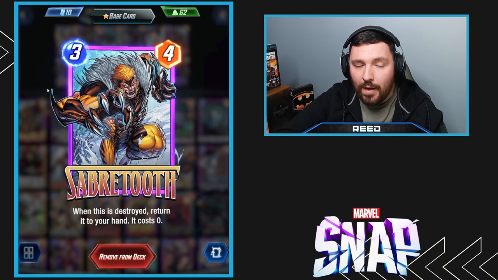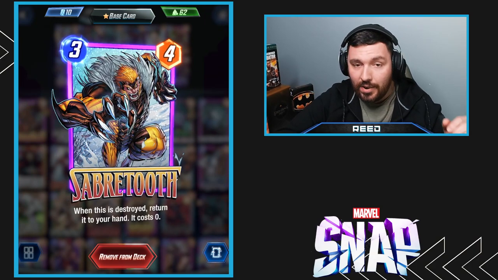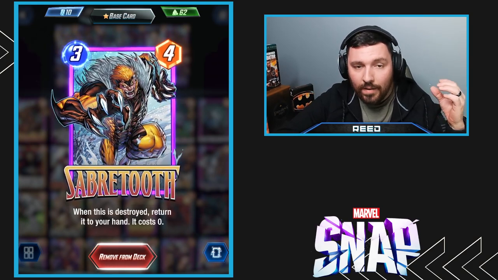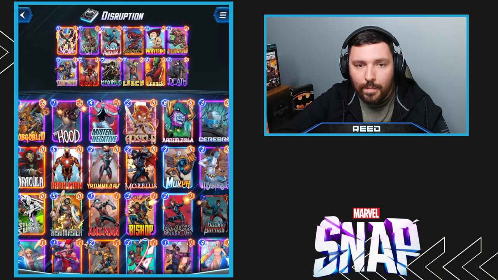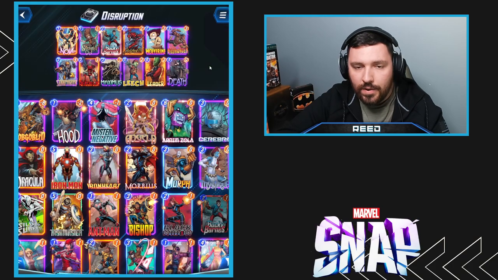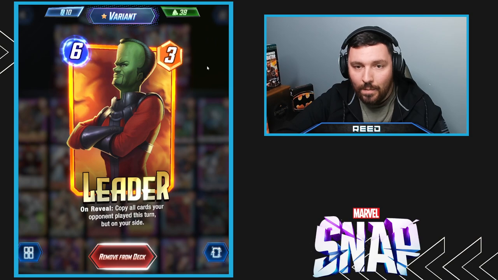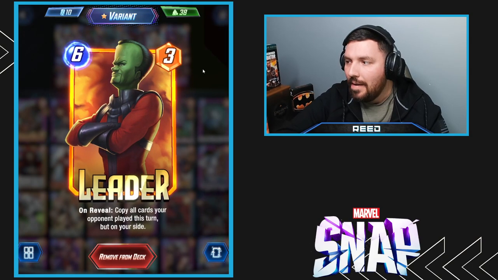Sabretooth, I did trade him out earlier today. He does really good, especially on this location, because you drop him and he gets destroyed. He comes back, zero energy. It's awesome. It's perfect. Maximus, just a power push. You really don't care if they draw cards because we have Leech and Leader, which is pretty toxic in and of itself, but with the location, makes it even worse.